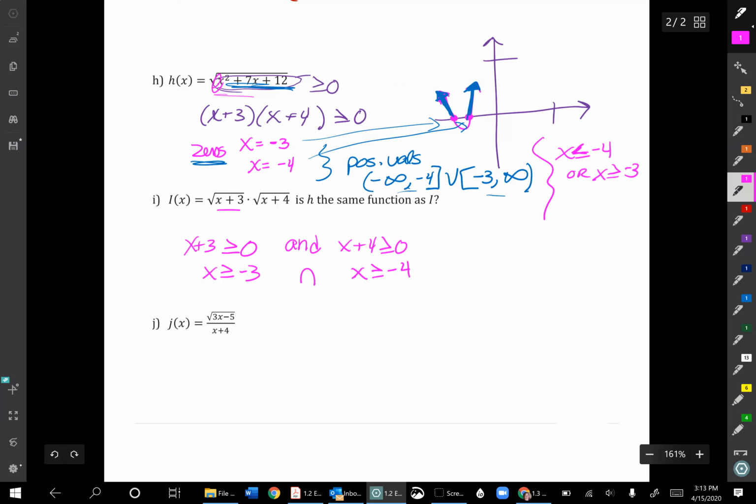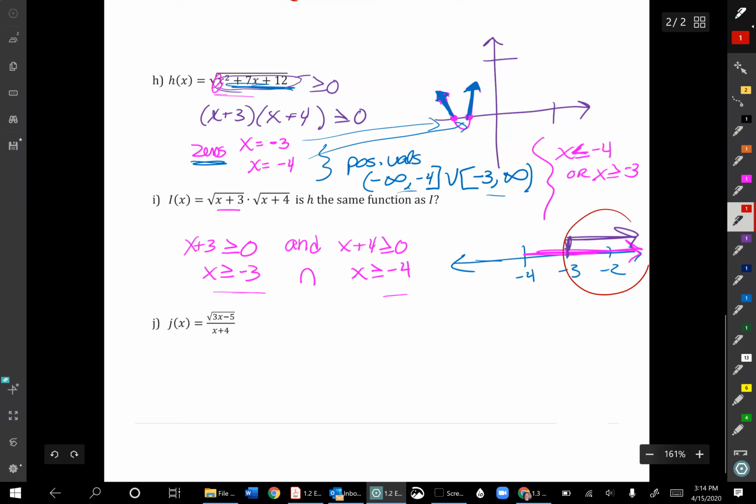So that's an intersection that we want to write. So this one would override. If I were to graph it, you can see, there's my negative 4 and negative 3, negative 2, so on and so forth, down to infinity. So this first one, x being greater than negative 4, on the right, and then the other one, I'll be doing a different color, negative 3, everything above that. I need to take where they overlap for my answer. So the answer for this one would have to be x is greater than negative 3.